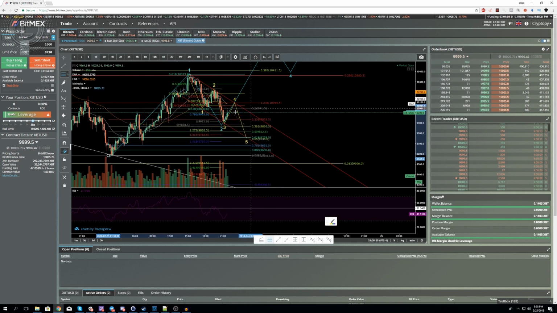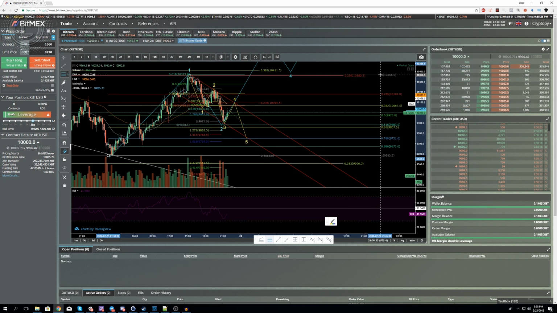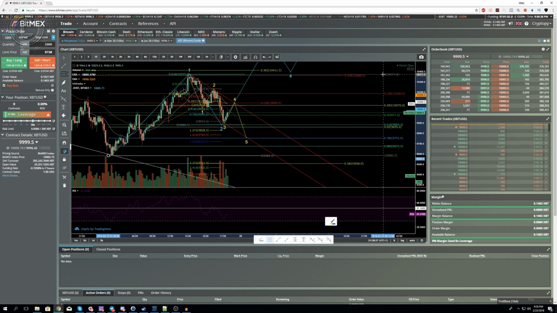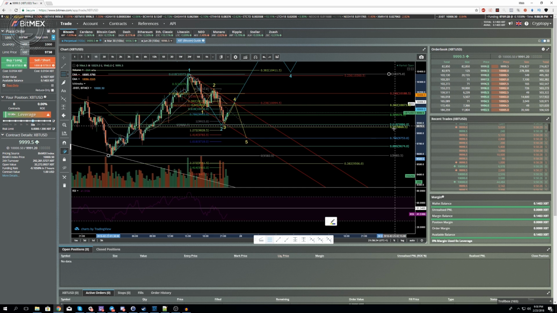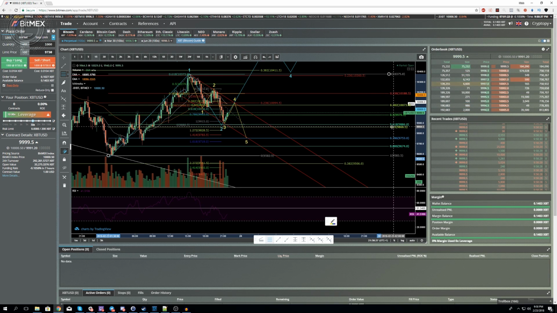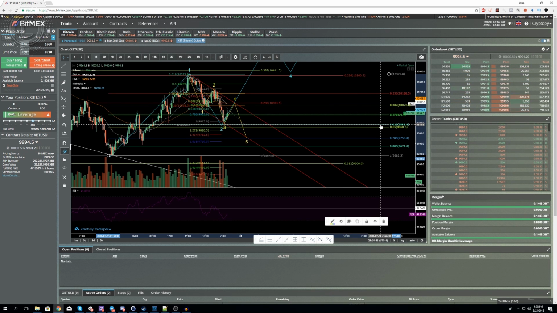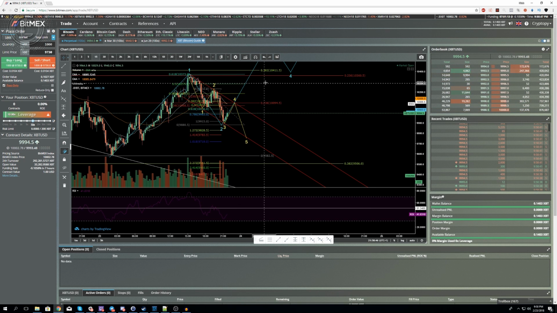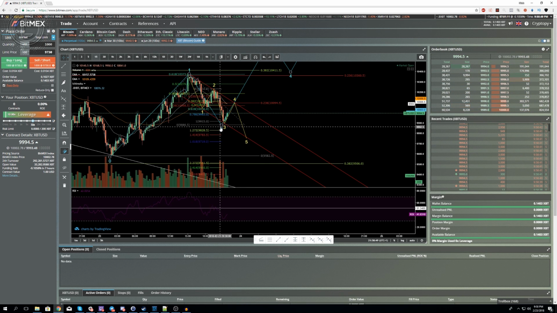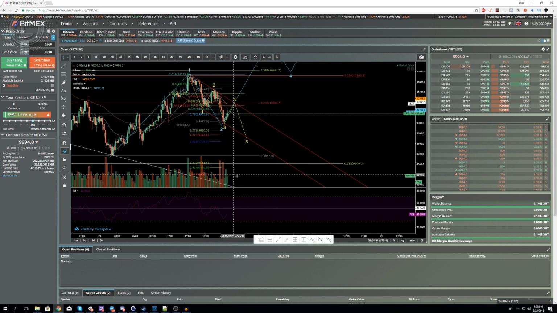So if you take the Fibonacci here from the bottom to this top here, and I know it's hard to see, but that's why I'm stretching it out a little bit so you can see it. Basically, you can see that the price went up here, and then it retraced to about the 0.618 level. Okay, so that's a great level to retrace. I'm well aware that this could potentially still be an uptrend, just a retrace. However, the volume is not speaking so much to me.